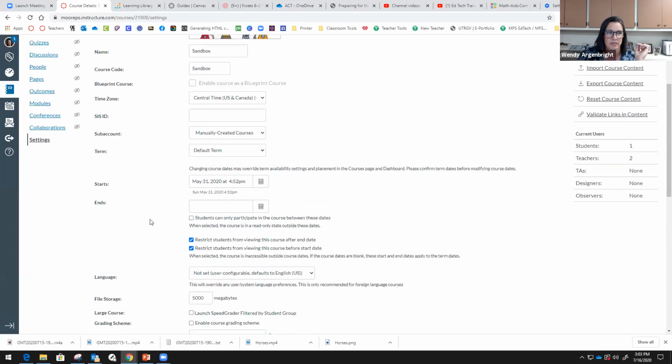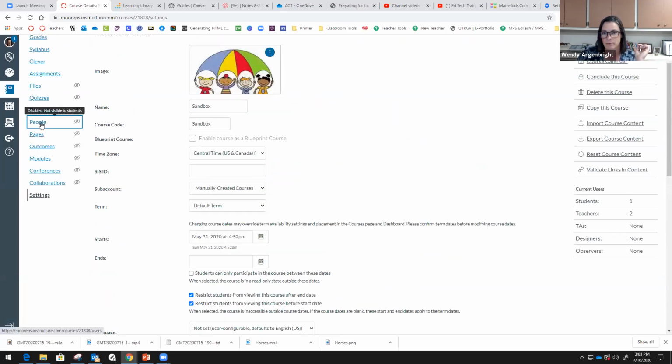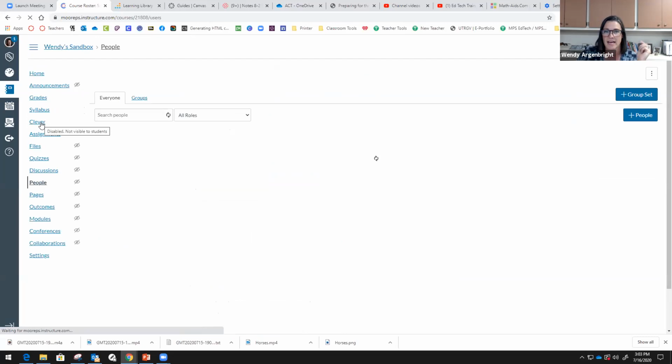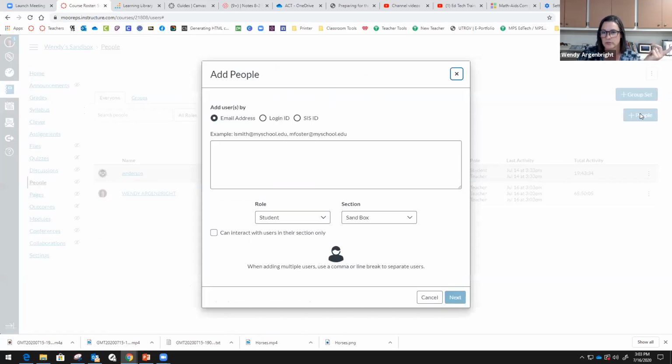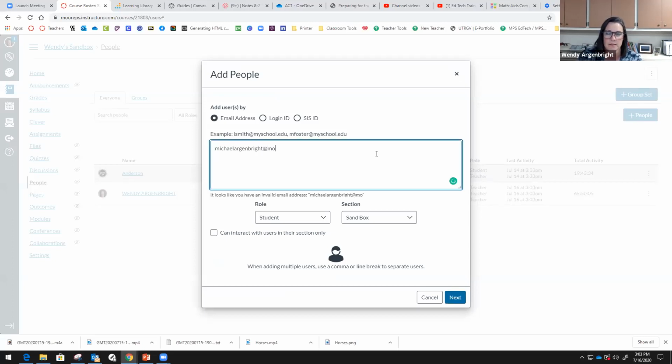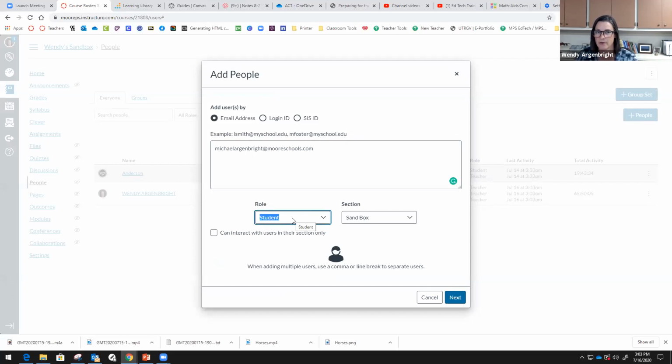Another way that you can do it is you can simply go to people, and instead of adding teachers, you can add students. So this is how you would do it as well for clubs like archery club or robotics club or anything like that. And you can add, this is my son, he's going to love this. You can add them as a student. And so you can build that roster within Canvas on your own without having to use Infinite Campus at all. That's an excellent question.